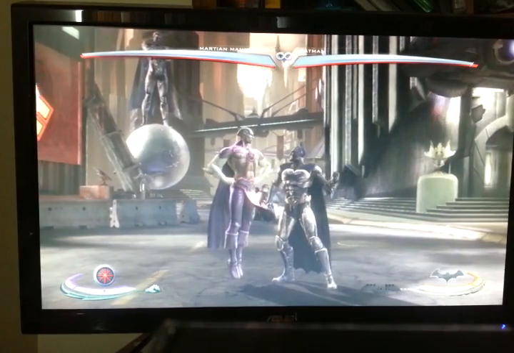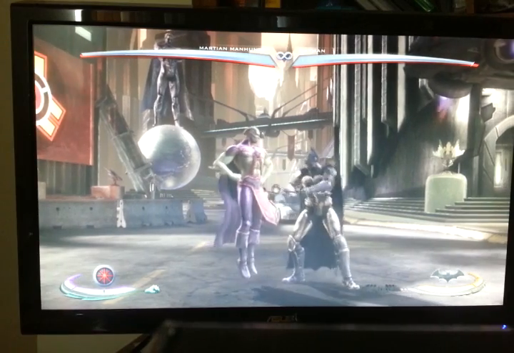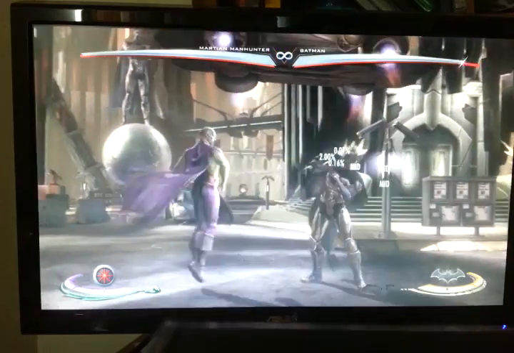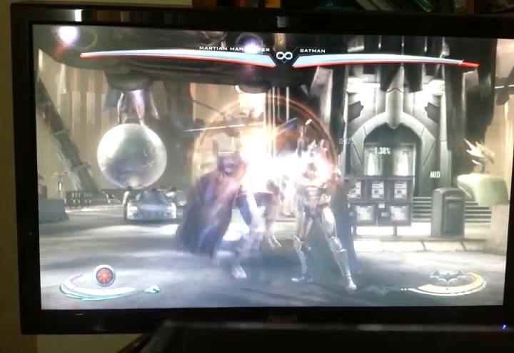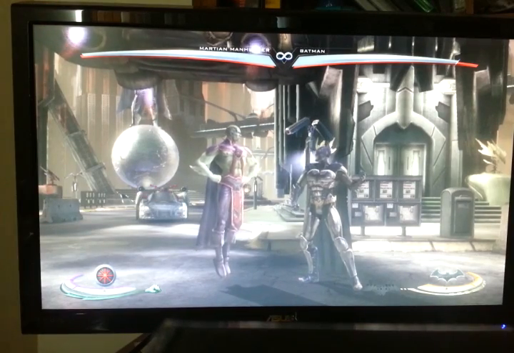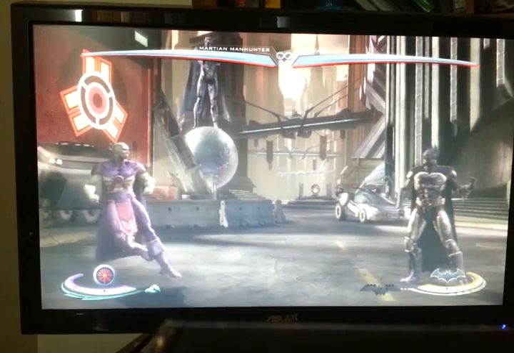So what you can do on block, if you want to build off the advantages, you can do a string like 2-2 orb, and then you get a free back 3 because of the advantage. You can basically loop that over and over, similar to Batman's meter burn Batarangs advantage. So that's a pretty cool concept of it.